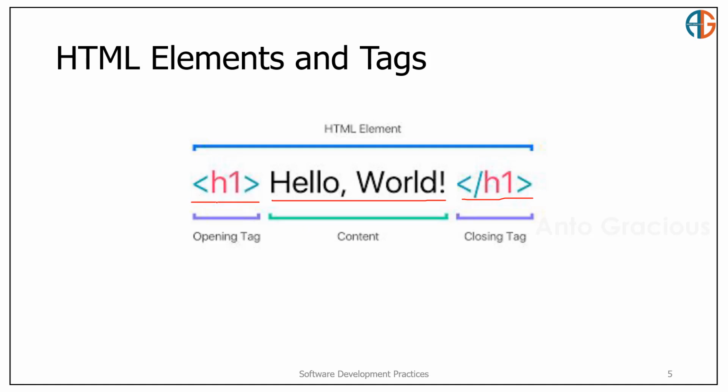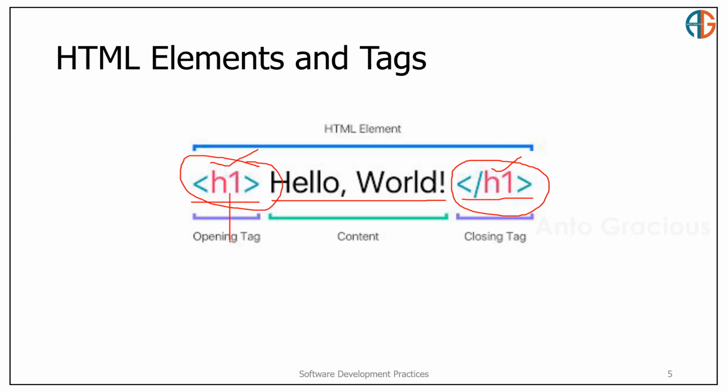So here what we have done is enclose that content within the opening tag as well as the closing tag, right? This H1 is said to be the opening tag and the last one is said to be the closing tag. Here you can see a difference. In the opening tag you have only the angle brackets, and within the angle brackets you have the tag H1, but in the closing tag you can see a forward slash followed by the tag H1, right? So this is your opening tag and this is your closing tag. Within that opening and closing tag you will be providing the contents.